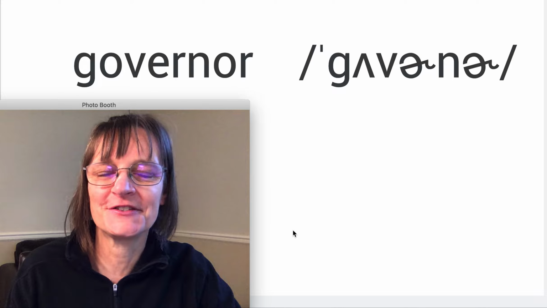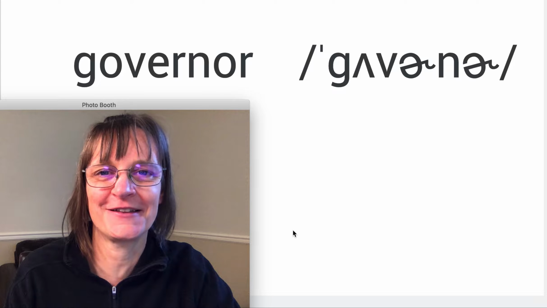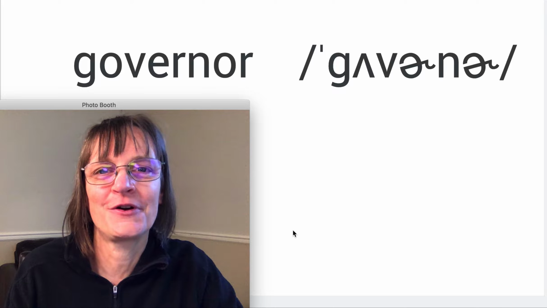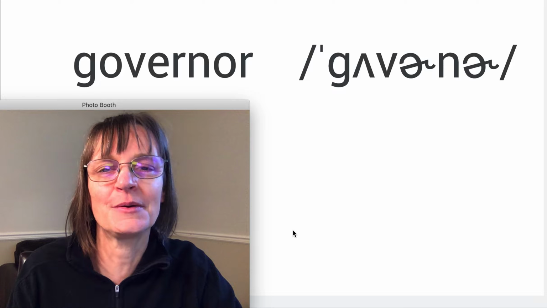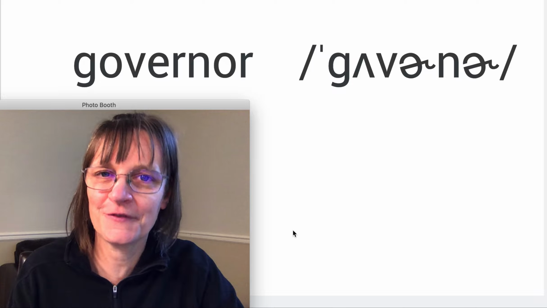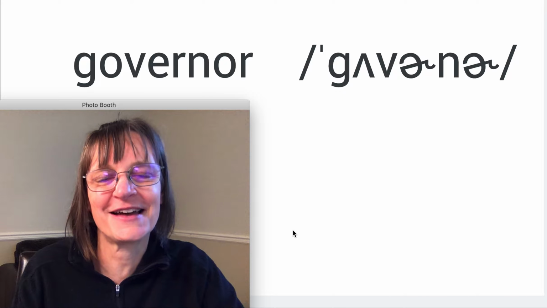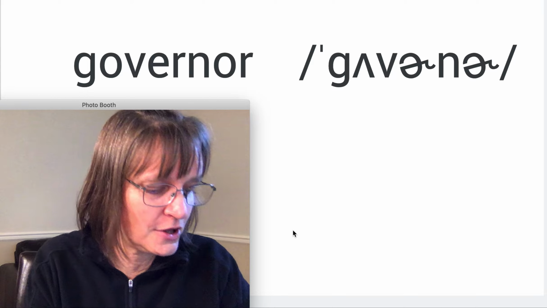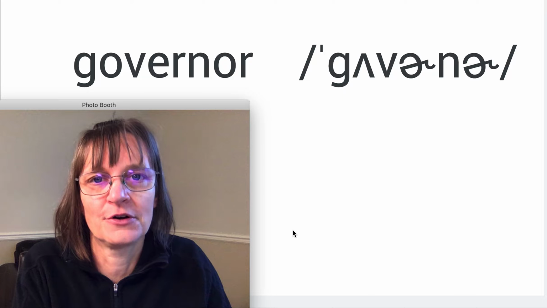Welcome to our Word of the Day series, where I've been taking your requests for words you'd like help to pronounce correctly in American English. Today's request was for the word governor, and we're going to look at how to pronounce this word, break it down, and show you two different ways Americans pronounce this word correctly, help you to use that easily and fluently in your speech. The word governor is challenging because it has multiple sounds.